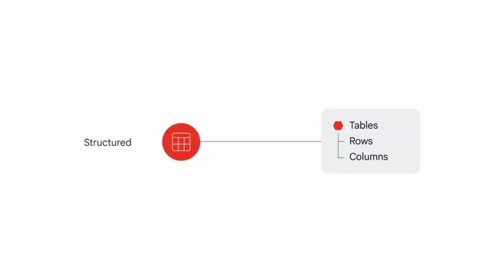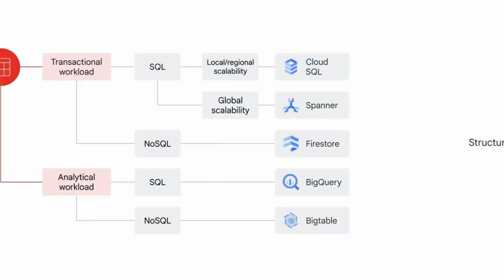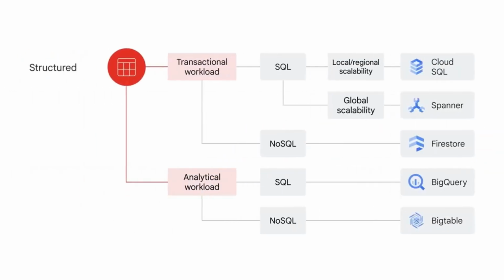Alternatively, there is structured data, which represents information stored in tables, rows, and columns. Structured data comes in 2 types: transactional workloads and analytical workloads. Transactional workloads stem from online transaction processing systems, which are used when fast data inserts and updates are required to build row-based records. This is usually to maintain a system snapshot. They require relatively standardized queries that impact only a few records.